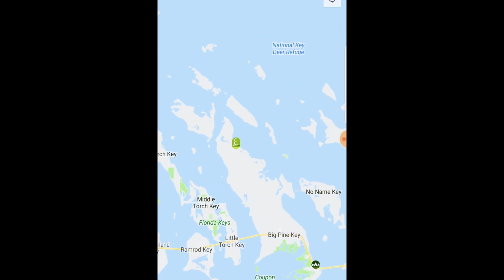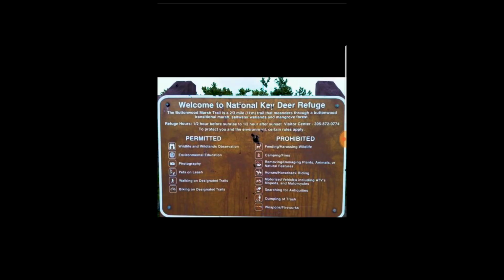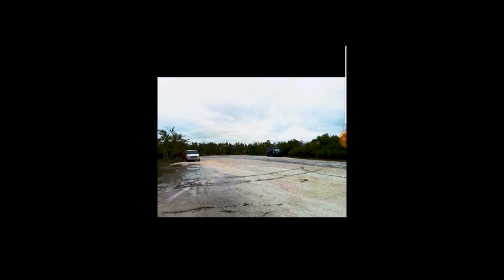Yeah, so we've got some free camping places here, up on the Big Pine Key, and we literally drove through almost all of these to see if it was sustainable for us to camp for the night. This one was doable. It was just kind of a spot on the side of the road. But with the rooftop tent and the attention, we just didn't want to have any questions if it was a safe area. If we had four solid walls, it would have been much better. And it's got the same thing about hostels and points of interest.